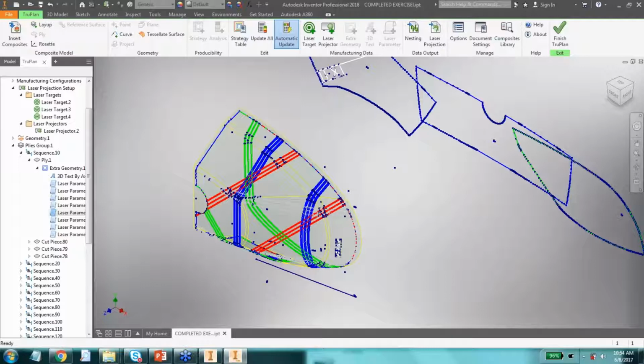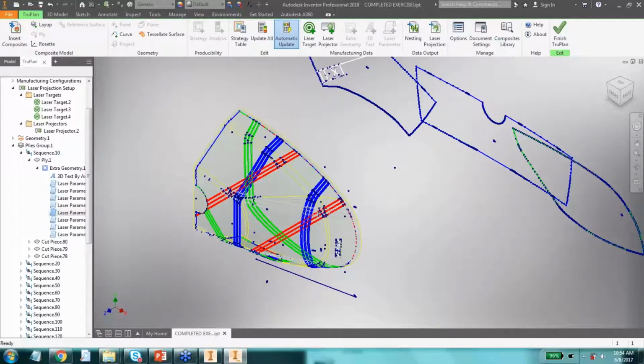There's also a way we can force one laser to do the work versus the other. And once again, that takes things a little bit out of the context of laser projection inside of TruPlan, and it goes into the additional features and functions that we allow with TruLaser, where you could actually take one portion of your ply boundary and associate it to laser 1, and then the other half of your ply boundary and associate it to laser 2.